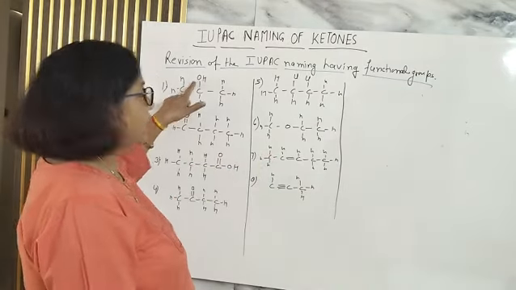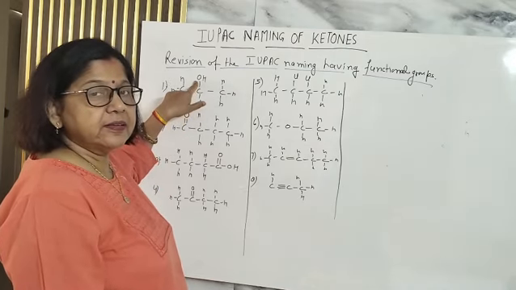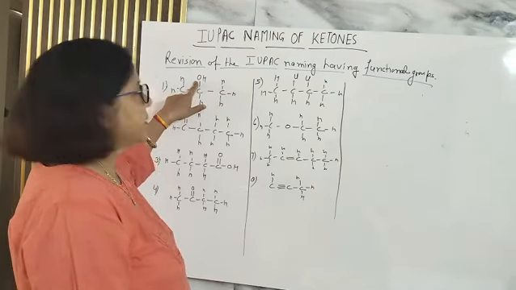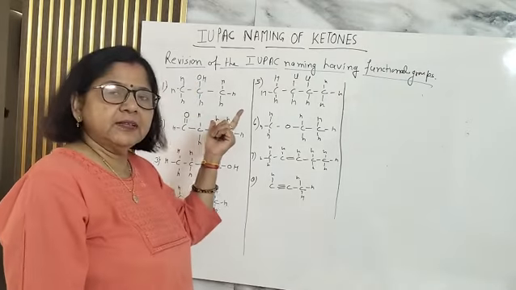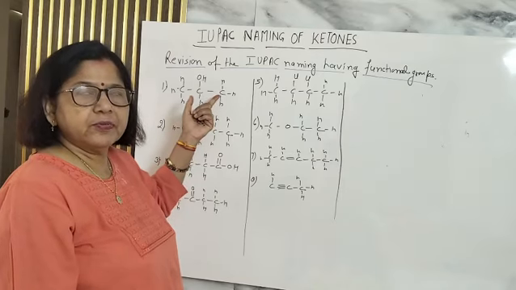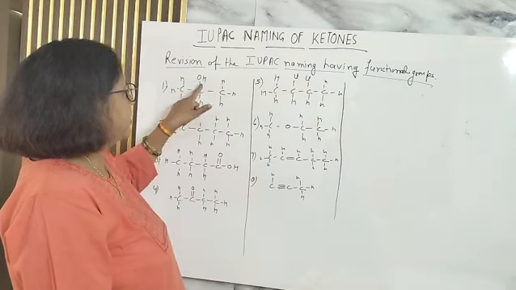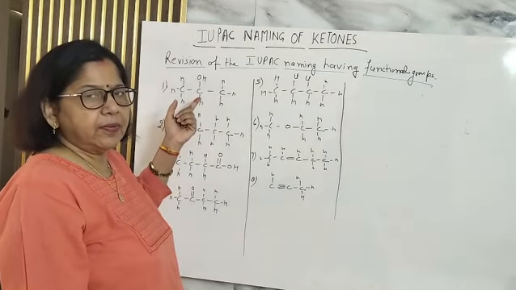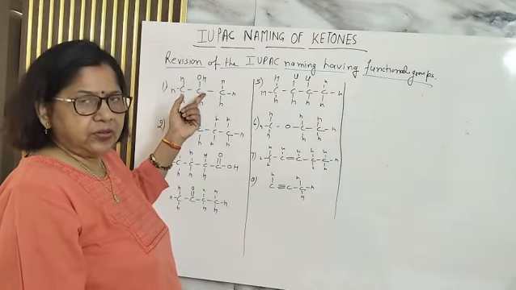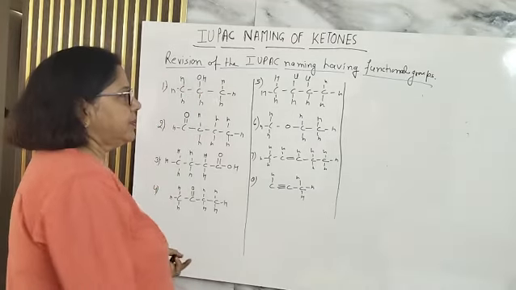The first is having what? The OH group. OH group means the hydroxyl group. Hydroxyl means it is an alcohol, right? So now we will count the chain to give the lowest number to this carbon where the OH group is there. Since there are 3 carbons, 1, 2, 3 or 1, 2, 3 on either side, the second carbon atom is having the OH group, right? So what will be the name of this compound?